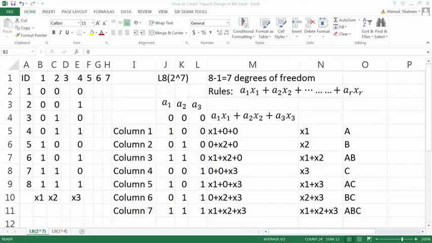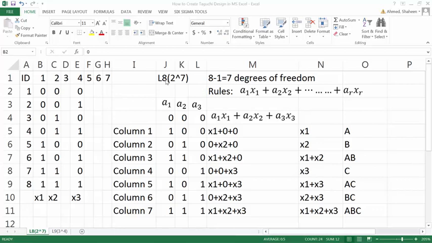In this example, I'll show you how to create a Taguchi orthogonal array using 7 variables and 2 levels for each variable. Now, if you run a total of 8 experiments, then there are a total of 7 degrees of freedom. So we can test up to 7 effects. If I'm not interested in any interaction terms, then we can test 7 distinct variables or factors.